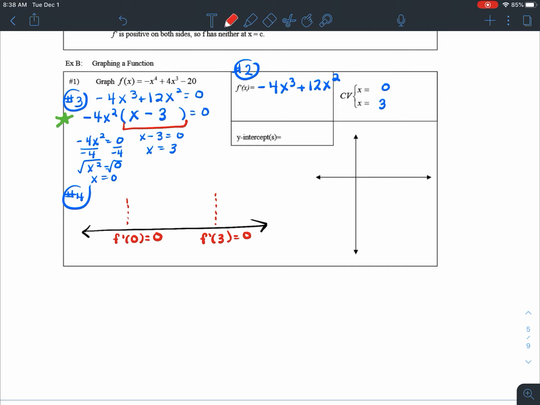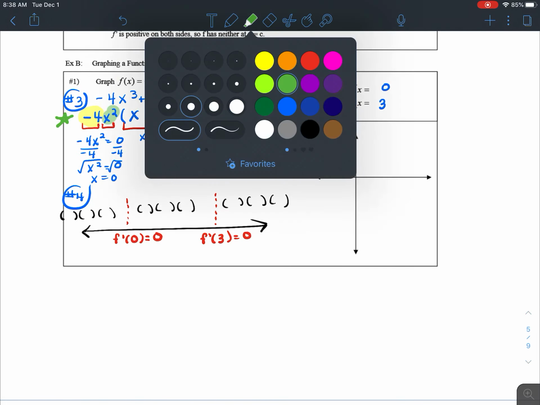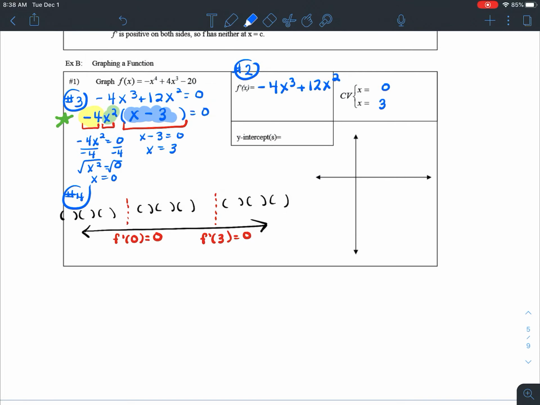Okay, I'm actually going to look at my derivative as really being comprised of 3 factors. I think this might make the sign diagram easier. So you'll notice I'm separating the -4, which you wouldn't have to do. I'm separating that as its own separate factor from this x squared. Okay, and the reason I'm going to do that, you'll see here, I'm going to put 3 places here for my 3 factors. Okay, now I'm going to go ahead and highlight just so this is a little bit easier. We'll call the -4 my yellow factor, x squared the green factor, and x minus 3 the blue factor.